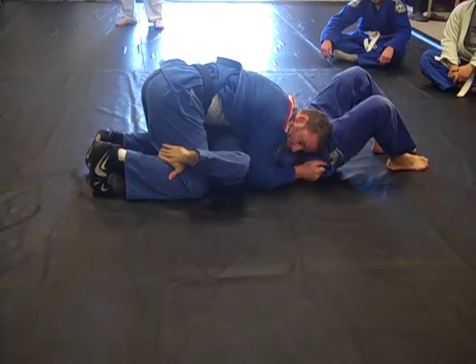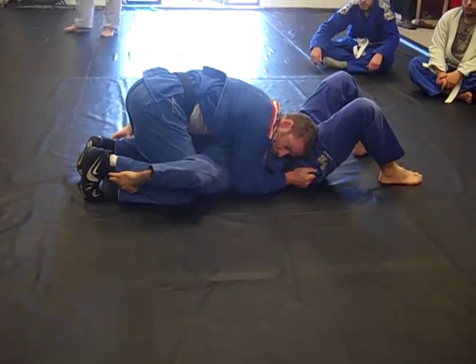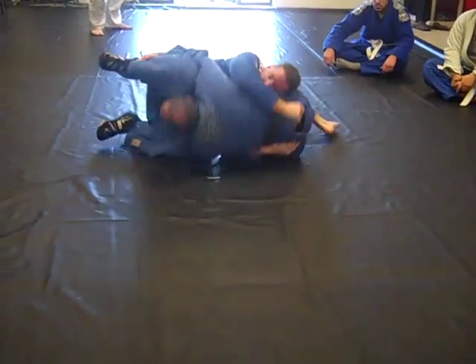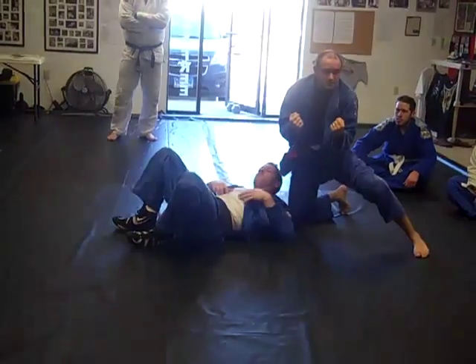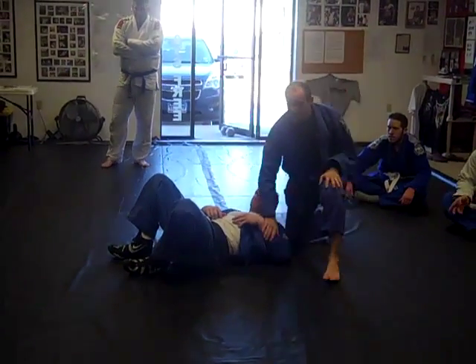Say my arms are out of position — I'm going to reach back and go for his heels and pick his knees up. Now I just shake my body to the side and he folds right over. For that one to particularly work, the guy needs to be in a block on top of you with the elbows underneath the armpits. So those are going to be three escapes I'd like to see you guys work from north-south.